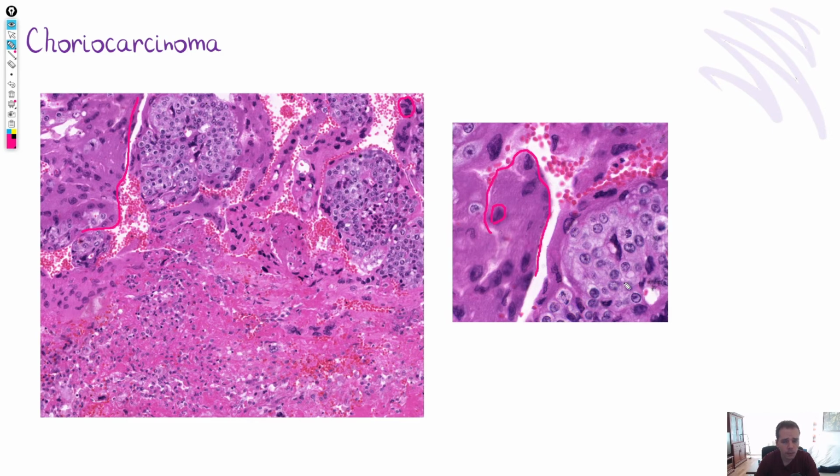And apart from that, you can see also a mononuclear component. This is mononuclear trophoblast. And you can see the cells are less atypical. They are, let's say, cuboidal or polygonal with less atypical nuclei, but still you can see cell atypia. The cells vary in shape and size, and you can see quite brisk mitotic activity in here. And as you can see, the tumor is extensively hemorrhagic and necrotic. All of this is necrosis and bleeding.